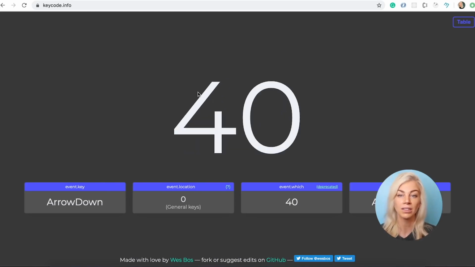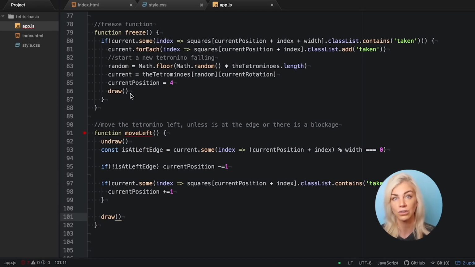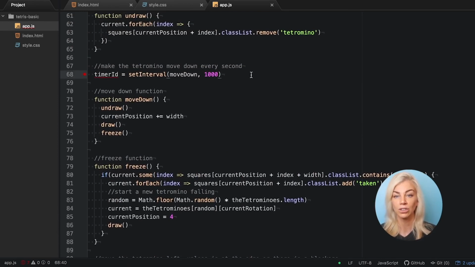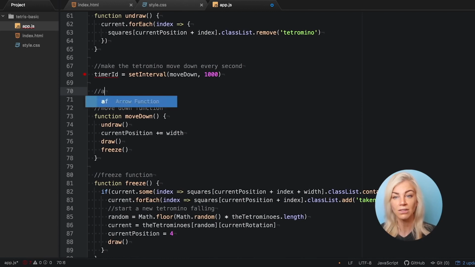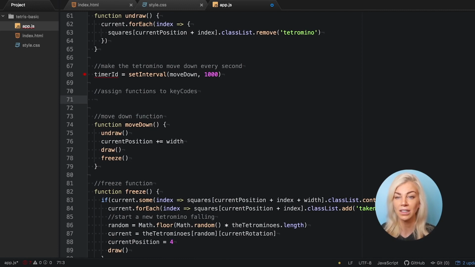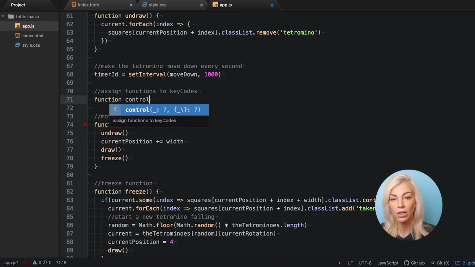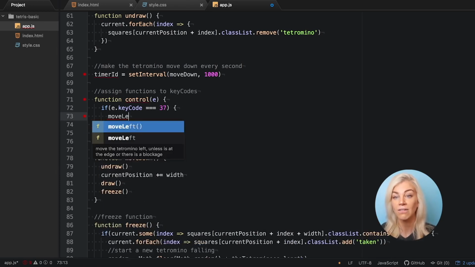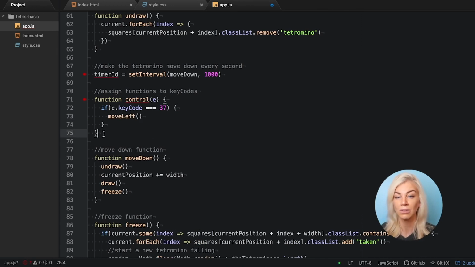We will also be looking at passing through events into functions so that we can use them. So let's get started by assigning key codes to functions. Let's write a function called control and add a document event listener to listen for any time we press a key on our keyboard. Anytime you press a key on our keyboard, we are going to listen out for which one was clicked and invoke the control function. We are also going to pass through an e here for event. Now, with if statements, we are going to decide what happens when you press a key. If we press the key that strictly equals key code 37, we want our tetramino to invoke this function, move left. Let's see if this works as we wrote the function in the previous lesson.